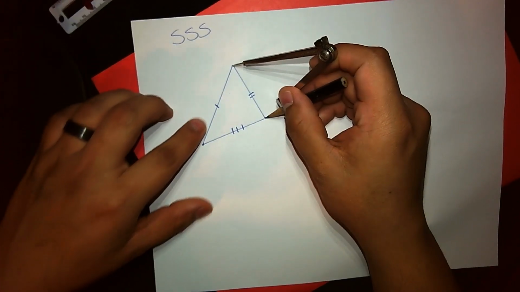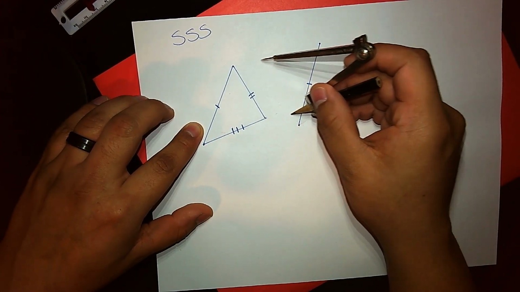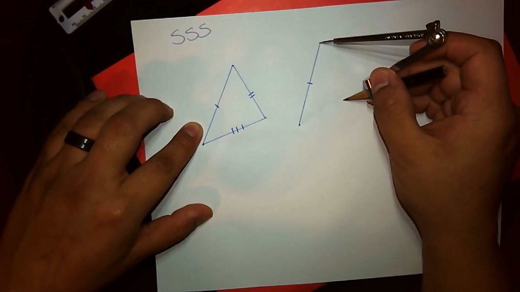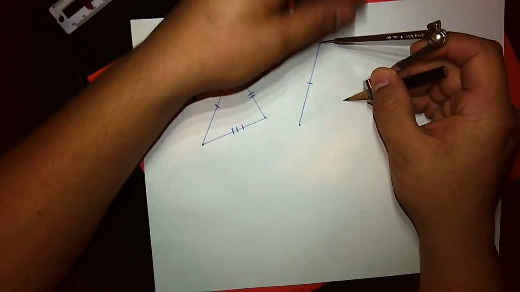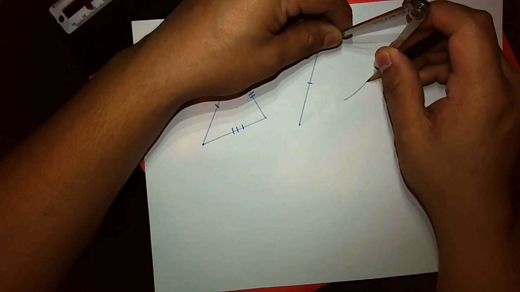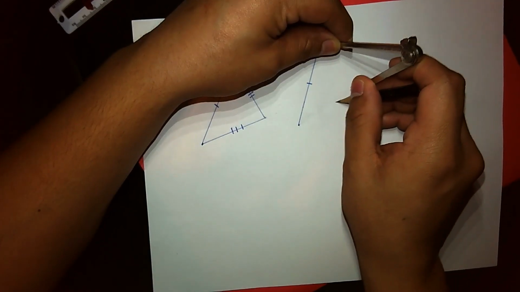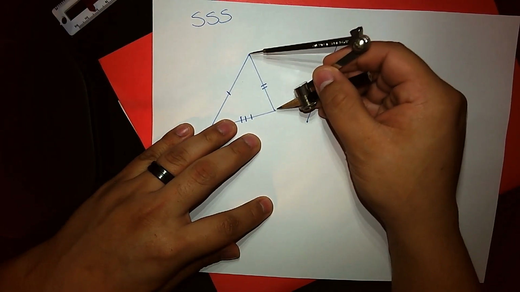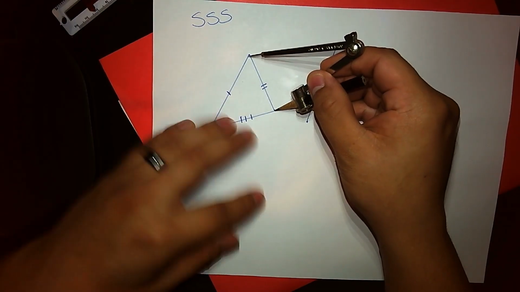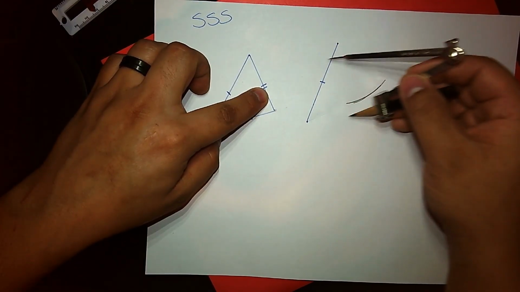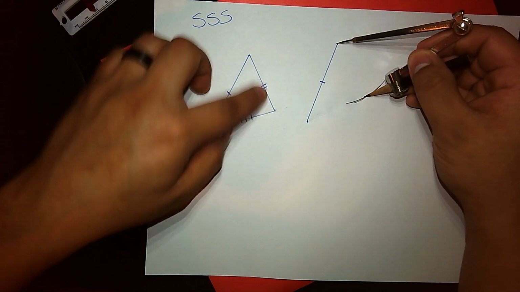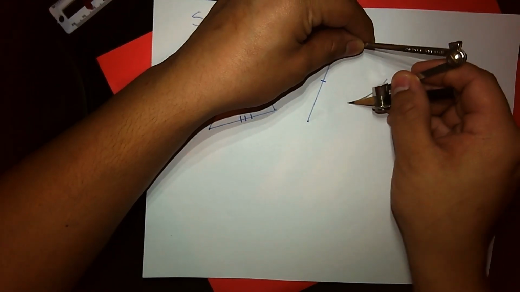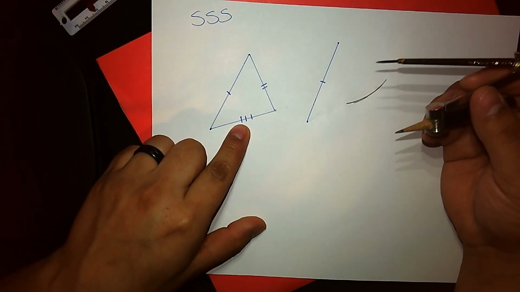So if my triangles all have the same side lengths, then I should be able to come over here and just translate it, lay this right on top of that point, and conclude that the end of that point should lay somewhere on this arc here. If this is the measure of this side, and on this other triangle it's going to be the same measure, then it just needs to land somewhere on this arc here.